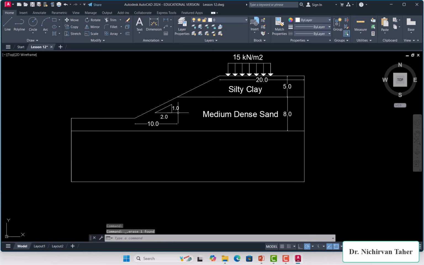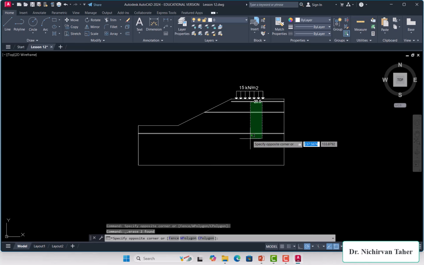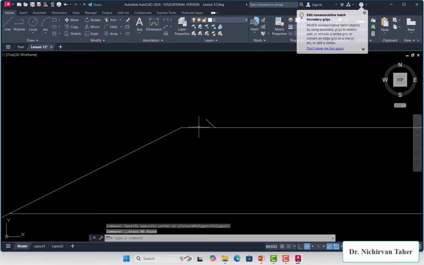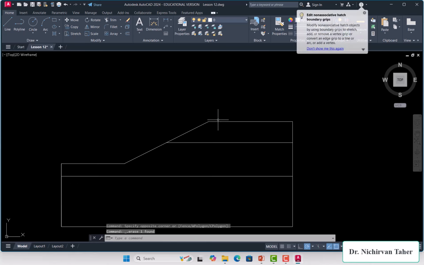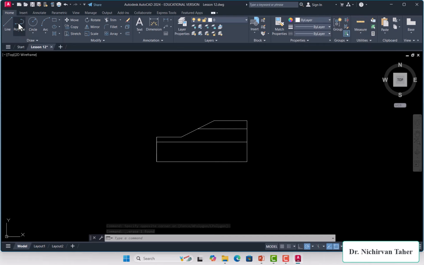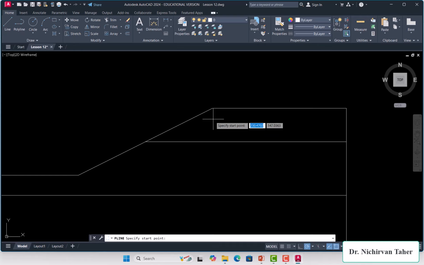So let me delete all of these excess lines, texts and dimensions. Okay, and this line. And right now we need to use a polyline for each soil layer.